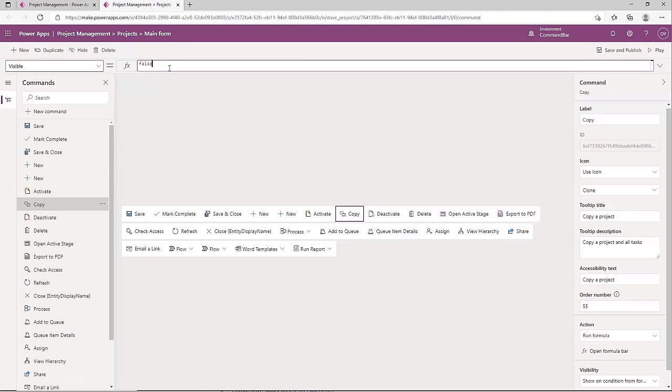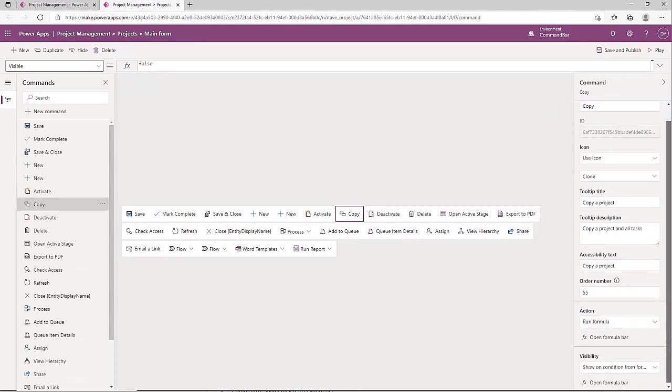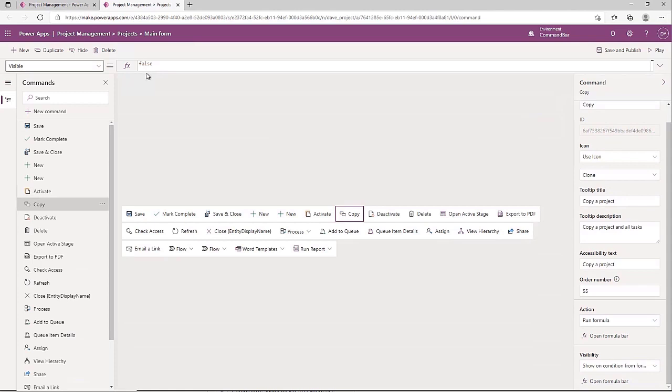But more appropriately, what you can do is use a formula. If it was on a list of records, you might want to make sure they have at least one of the records selected. So you could do a full expression here, and we'll experiment and go through a number of scenarios, but this is where you would put in, maybe you want to just check to see if records are selected, or see if a value has been set on the project, maybe the project has been closed is the only time you allow it to be copied. All these rules you can put in and use Power Fx logic to determine that. And all it cares about is whether you return true or false, whether the button will be visible.